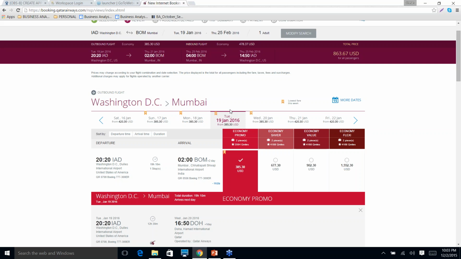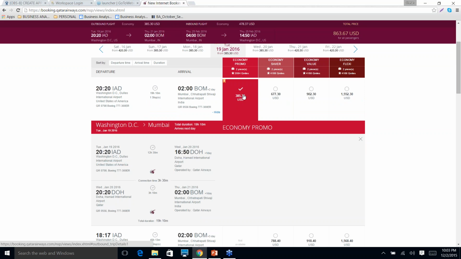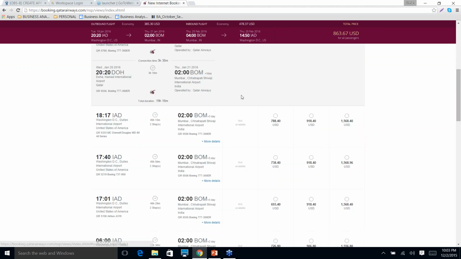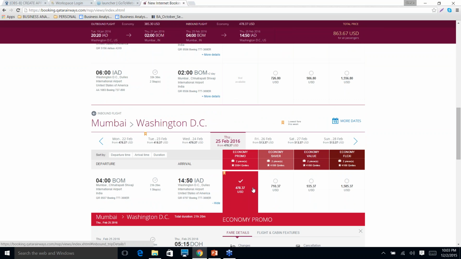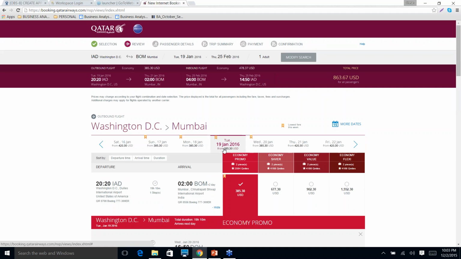Showing $353? Yeah, 385. Washington to Mumbai? No. Total is 863. While going, it's 385. While coming, it's 478. Not bad. Oh yeah, that's very cheap. Yeah, but the dates are pretty much like January onwards.